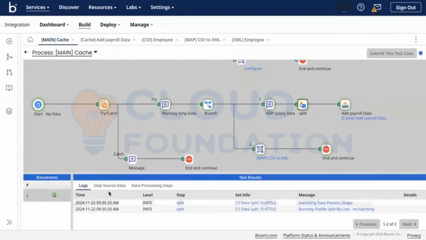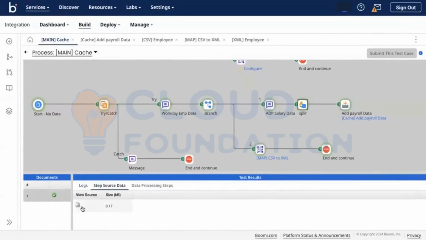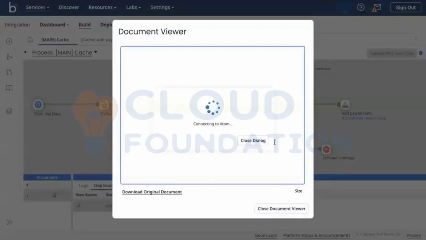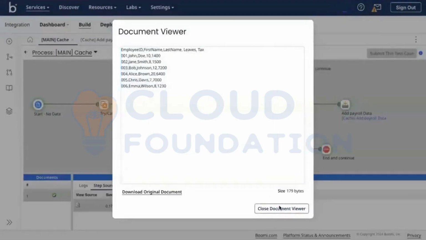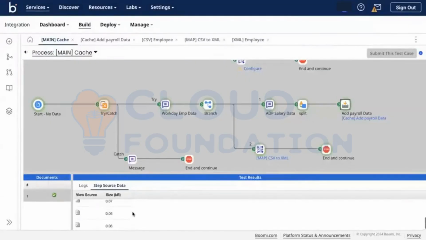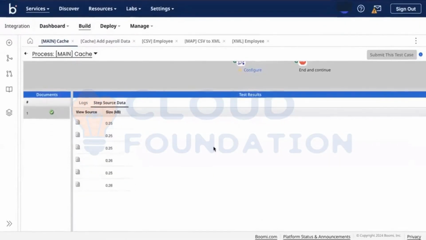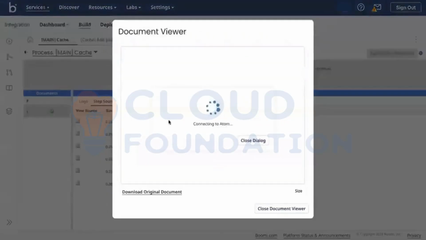If you look at this, it was your data set here, everything came here. Now everything is working correctly. Ensure you are using split before storing your cache data.